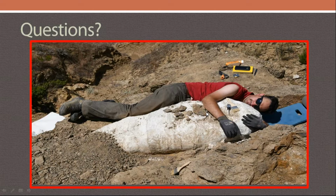Jonathan, on a totally different thing, I know you're focused on sea life and sea fossils, but the islands are home of a pygmy mammoth, and there was the Moore Park mammoth that's now residing in Santa Barbara. Have you seen any evidence of any other mammoths or any mammal fossils in your surveys?